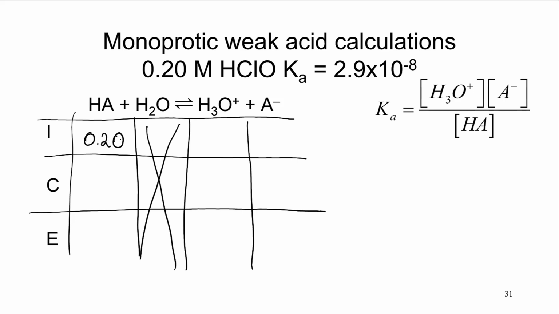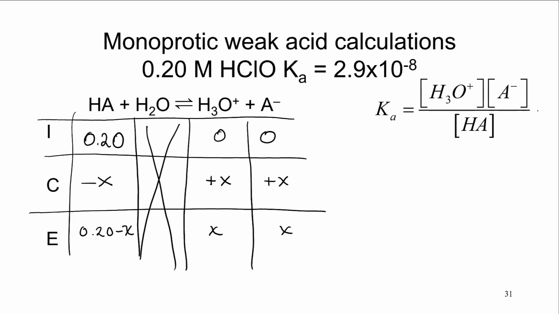And then I make the assumption, like you do in a lot of equilibrium problems, that there's no product present initially. And then what will happen is it'll go to the right. So this will be a minus x, and then a plus x, and a plus x. So this is 0.20 minus x, right? And then the right side is just x and x.